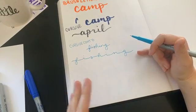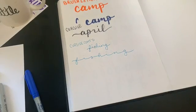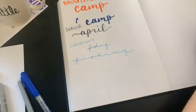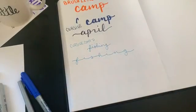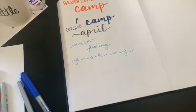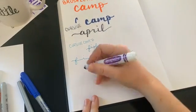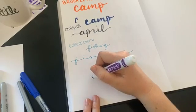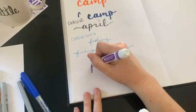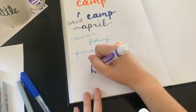And now let's add a little bit of flourish. We're gonna teach you one more kind of font that's really cool to use. So I'm gonna take a nice lighter font color. I've got some yellow here, which is gonna be tricky to see, but bear with me. We'll actually start with purple so you can see it, and then we'll move to yellow so you can see the fancy side of it. So we're gonna use just some all capital letters, and we'll use the word archery. Similar to how you practiced with your brush lettering, you're gonna go up, thin, down, thick, cross.